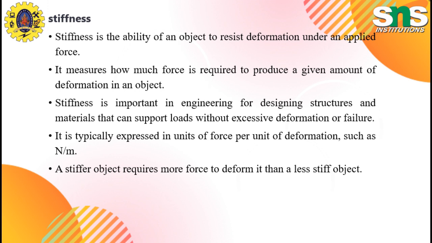Stiffness is commonly used in engineering, particularly in the design of structures and materials, to ensure that the object can support the load or force it is subjected to without excessive deformation or failure. Stiffness is usually expressed in units of force per unit of deformation, such as Newtons per meter.